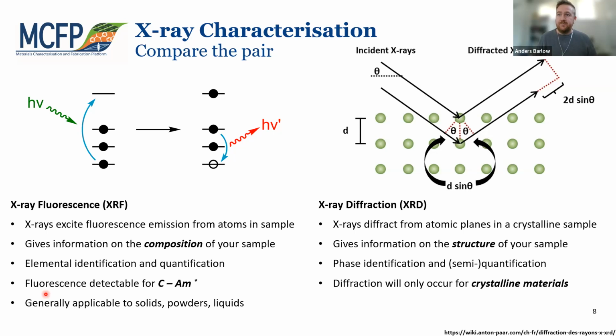the periodic table. And for XRD, diffraction will only really occur for crystalline materials. So we're only going to get sharp diffraction peaks if you actually have crystallinity present. If you have an amorphous sample with no regularity in the periodic structure of the atomic lattice, then we won't get diffraction. You'll just get some amorphous features or basically a background signal.